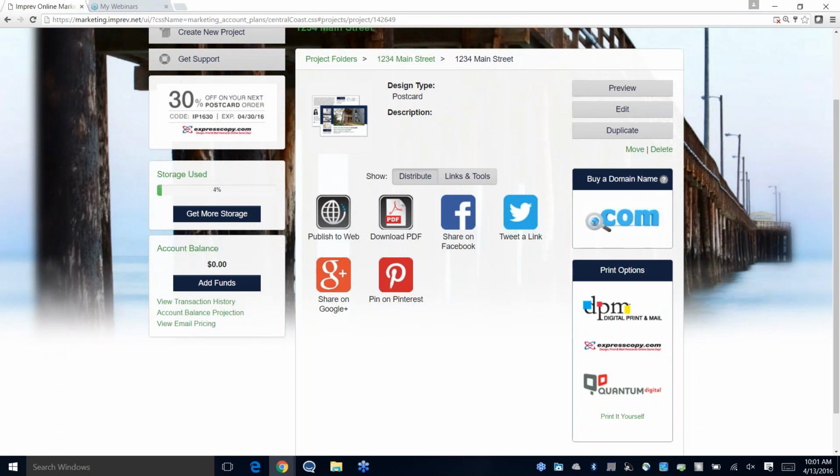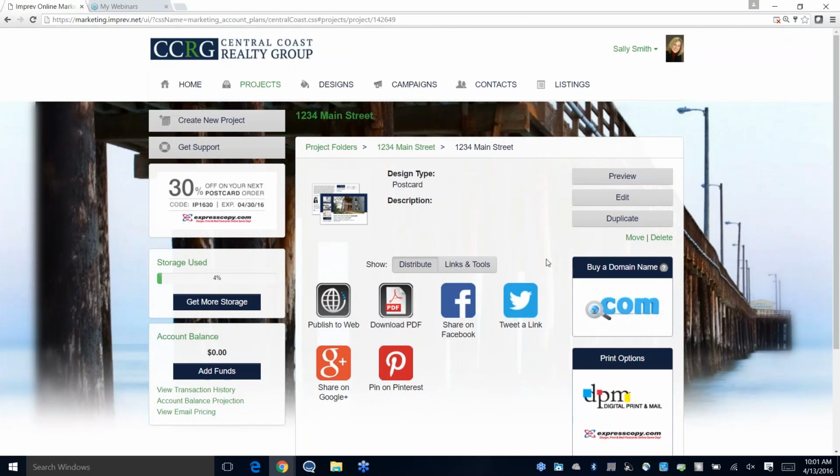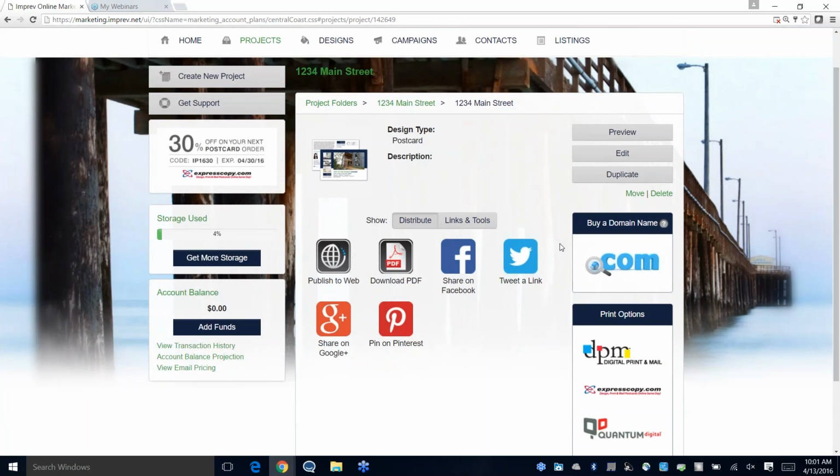And what's great is our system sends the file to them. You don't have to do any downloading or anything to send it to one of our print partners. You can go ahead and build your print order there. They all have competitive pricing and high quality finishing options as well, and can accommodate overnight orders.